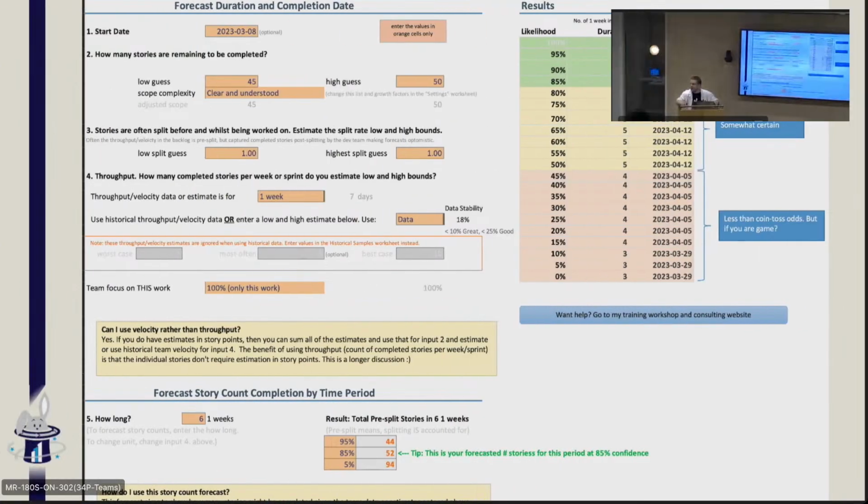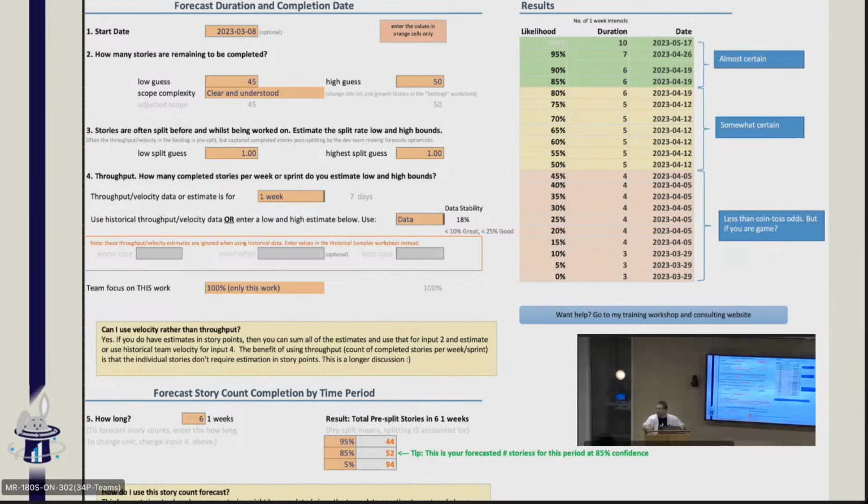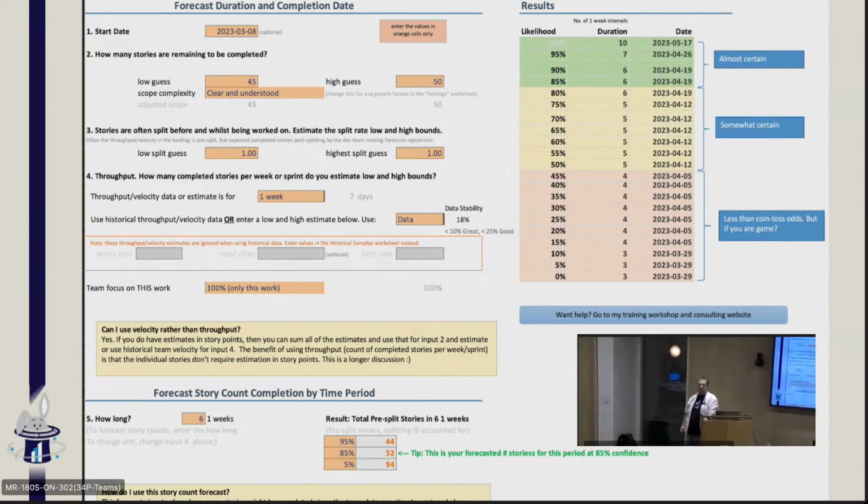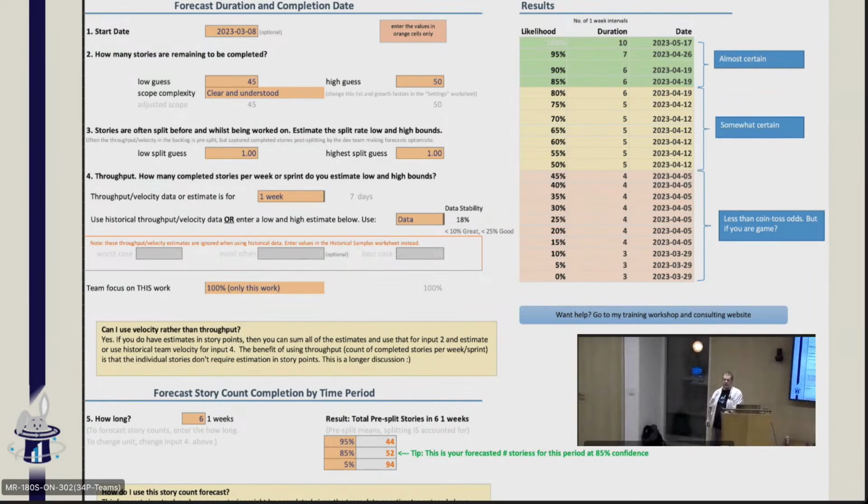Now, before I talk about this, the spreadsheet assumes that we are delivering value in each of our product backlog items. If your product backlog item is add something to a database table, that is not something that delivers value to an end user on its own. We have to enable that field on the front end. So the idea here is that when something is going to be done is based on the value that we've delivered.